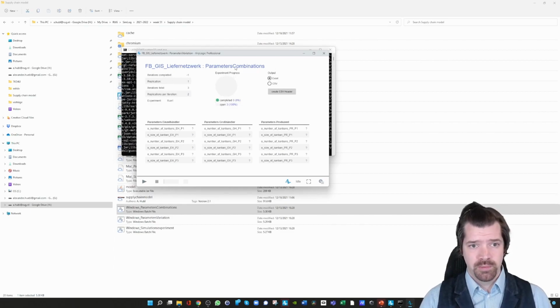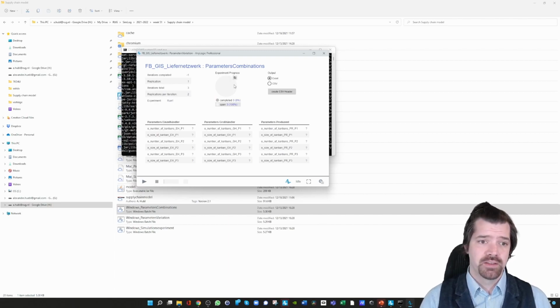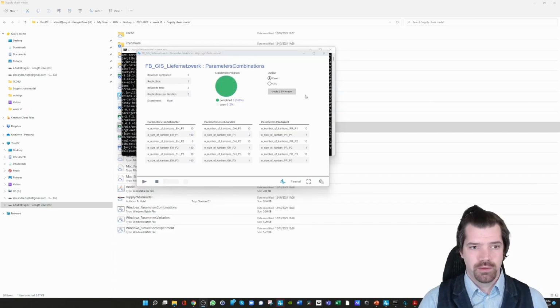We are running the parameter combination. Keep in mind, those are the 3 sets we have predefined, and we have set 2 replications. So 3 sets, 3 iterations, and 2 replications for each. Ready to go. And we are on the way. The run is also finished.